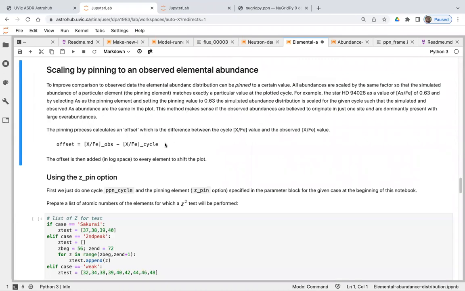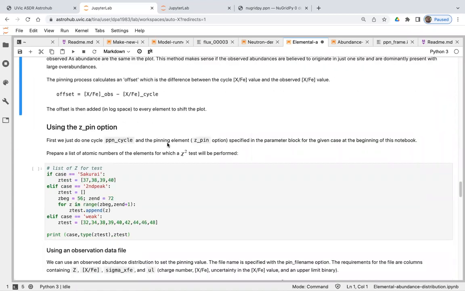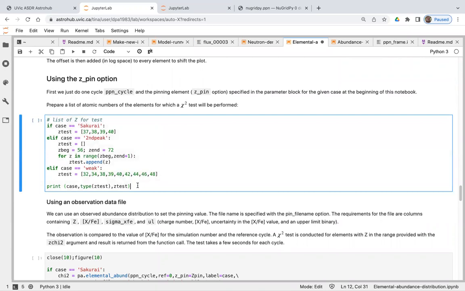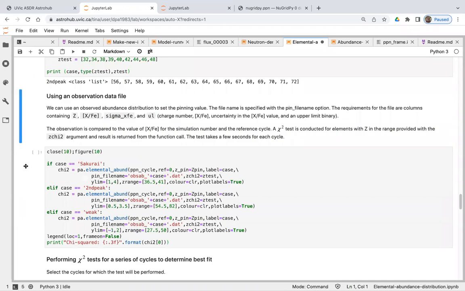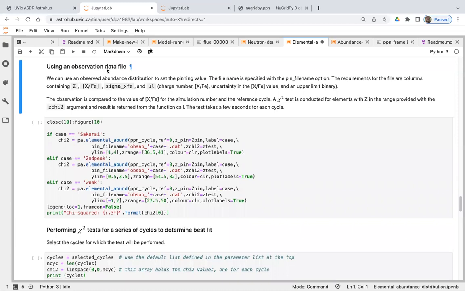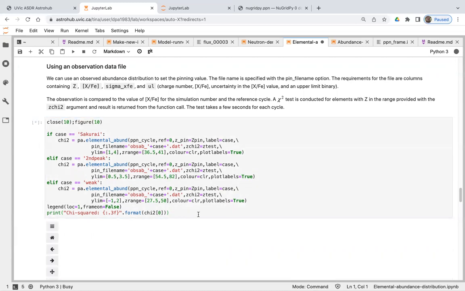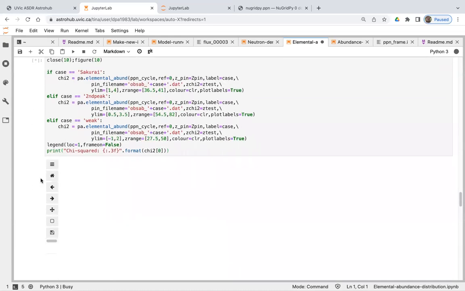You will read all these comments because, okay, now using the pinning method. First, let me just choose here again for our case. We will choose the range of proton numbers to plot. And now using an observational data file, okay? So for each of 3 i-process nucleosynthesis cases, this cell will select the right star to compare, the right observed abundances. You shouldn't care about this in this notebook.